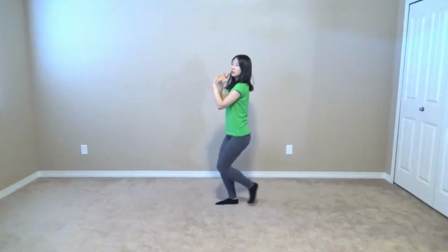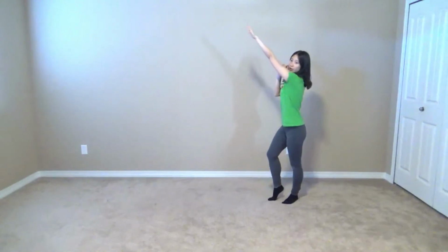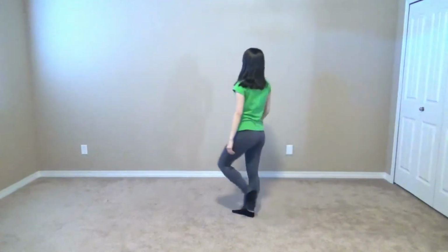So now let's review that part before we go on. From the left side here, music starts. We're going to go 1 step to the right. 2nd step, bring it in, and turn, slide back, slowly bring it out, and bring it back in, quick out, and slow in. 1, 2, 3, 4 steps towards the front, 1, 2, 3 steps towards the center, slow, 1, 2, bring it down, and up.